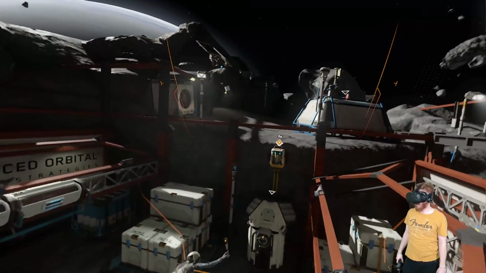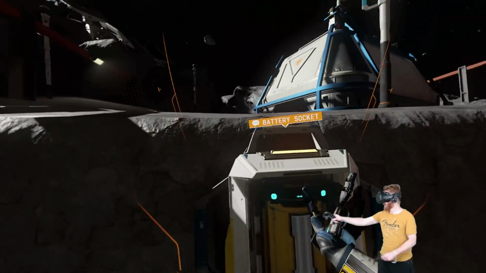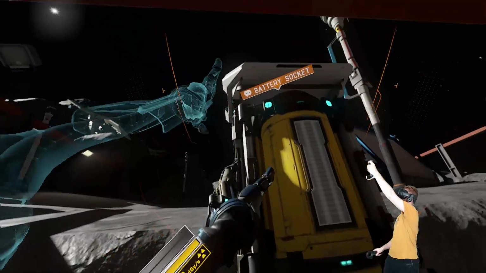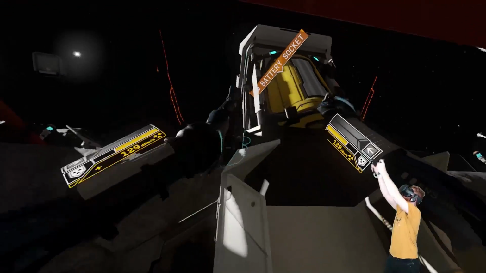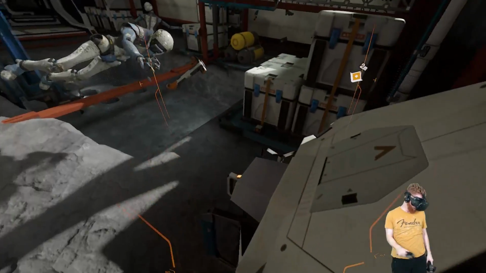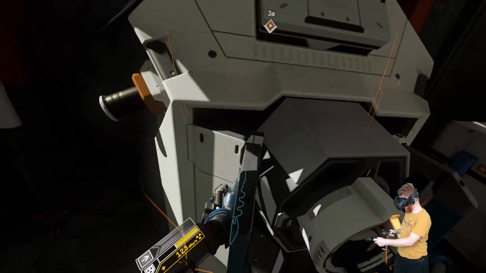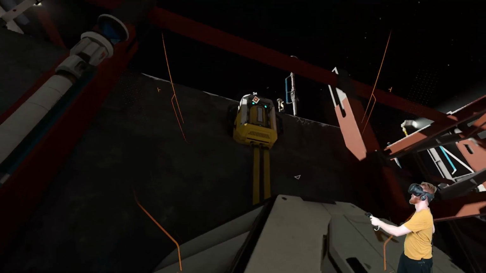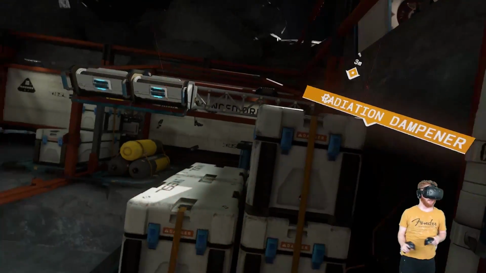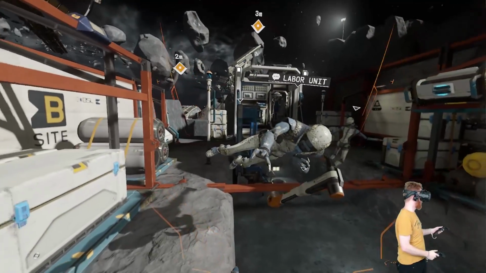Okay. Battery socket. Can I get this battery out? Okay. Radiation dampener. That's what I want. This radiation dampener will allow me to safely investigate the dig site, but I need to reactivate it first. Alright, I need to reactivate it. Shields at 50%.